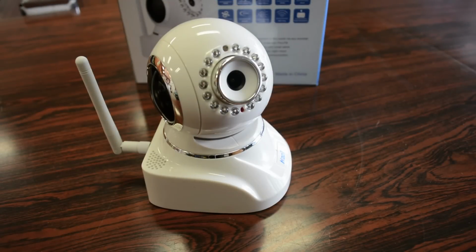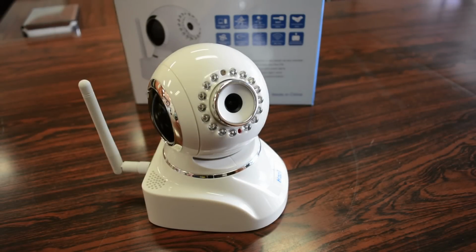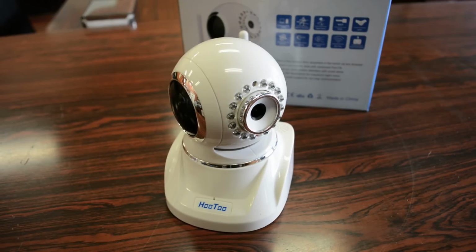Overall guys, the first impressions on the HooToo wired wireless IP camera are fairly positive. In terms of all the functionality that it offers, from night vision to the ability to pan and tilt, it's a pretty good deal for a camera that's under $100. Because it is a wireless IP camera, it can be accessed from a smartphone or a computer anywhere around the world. So it's kind of cool that you can actually access the camera even though you're not at home.